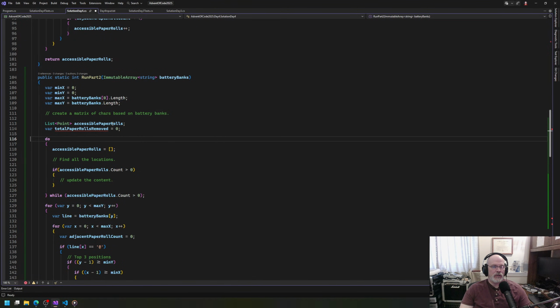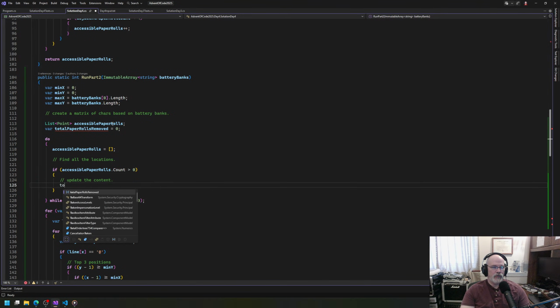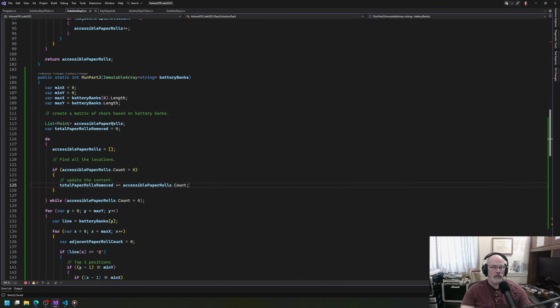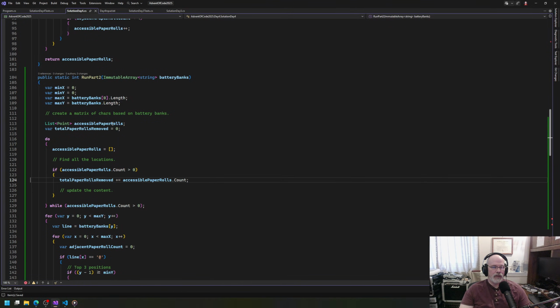Then we're going to get a list and we're going to figure out how many rows. So now we go through the loop and we say, let's go find them. We're going to take that algorithm we just did, plop it down in here, and find all the locations, adjusting it so that it's using the matrix, not the immutable array of string. And then if we found any, we still found some, then we're going to say total paper count plus equals accessible count. So those are the ones we're going to remove. So we got that count updated now.